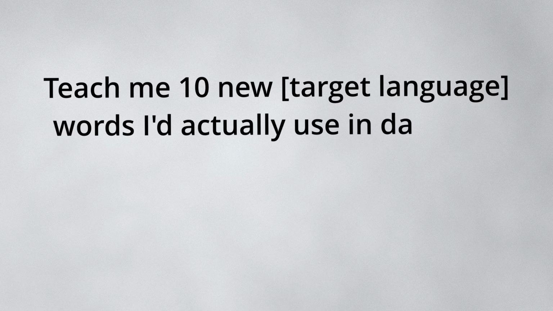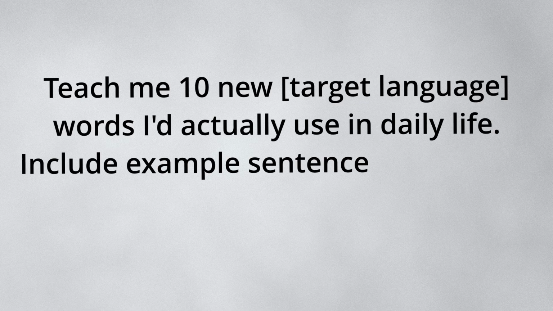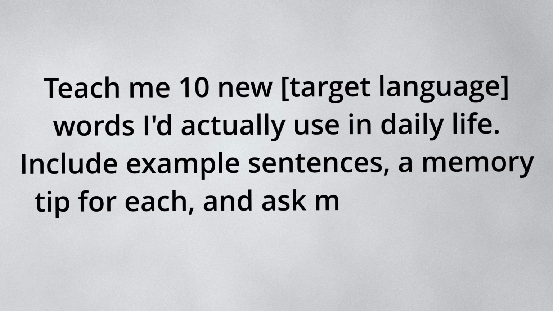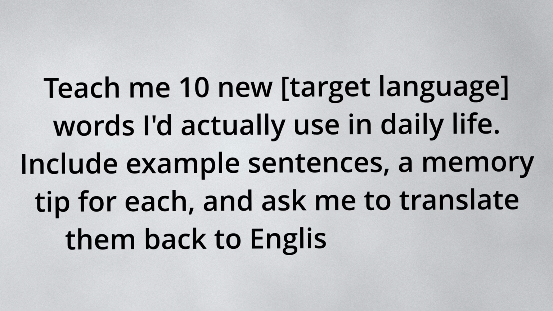Now that you can speak and write, it's time to expand your vocabulary. Ask ChatGPT, "Teach me 10 new target language words I'd actually use in daily life. Include example sentences, a memory tip for each, and ask me to translate them back to English at the end." Whenever you feel you understand the vocab well, you can ask it to increase the difficulty of the words.